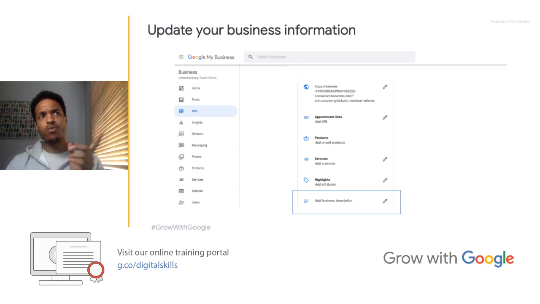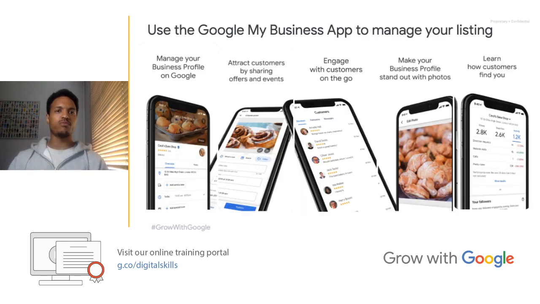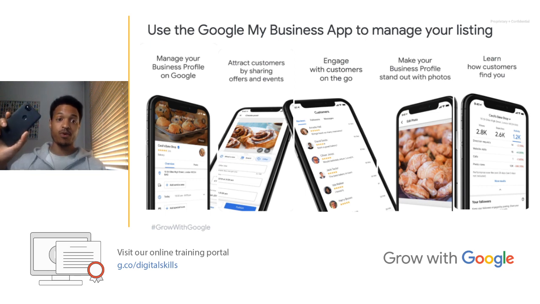Now, what we're looking at here is the desktop version of Google My Business, right? Great, no problem. But what about us with mobile phones? Pretty much everything that we do on the website can actually be done through the Google My Business app in order to manage your business. So as you can see here, very simple. When you bring it up, you'll be able to easily update your photographs straight away. So if you've been taking pictures with your phone, you'll be able to upload them directly to your knowledge card on Google My Business.